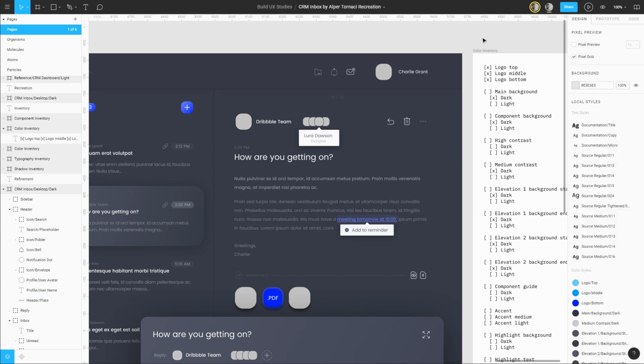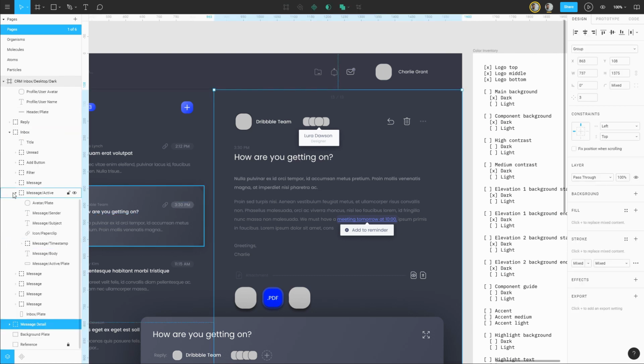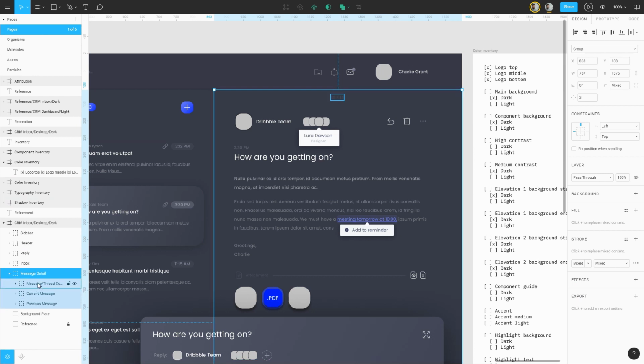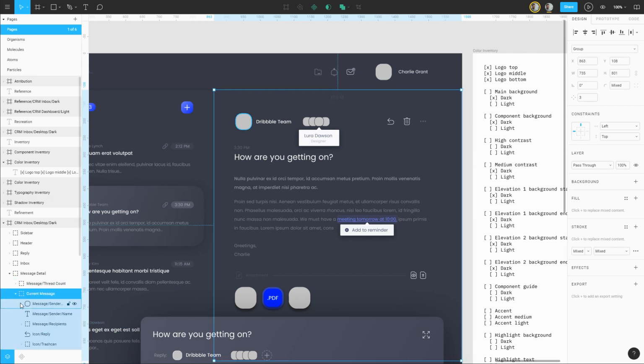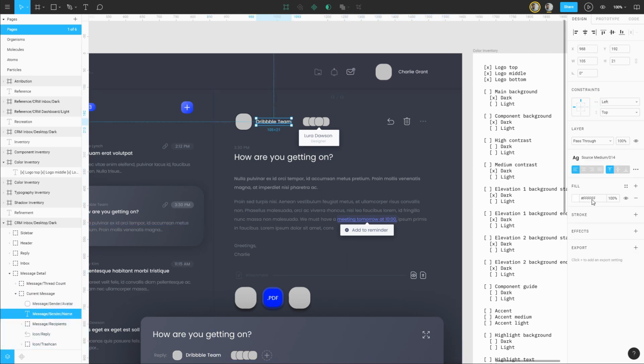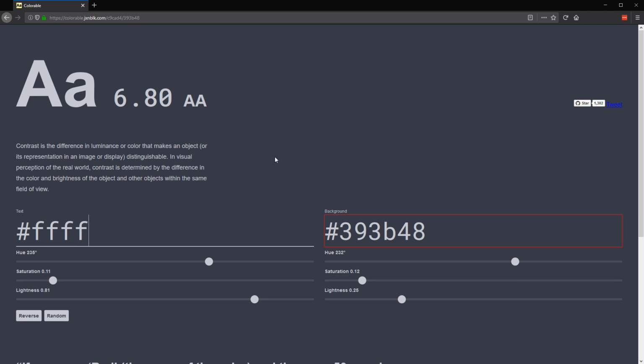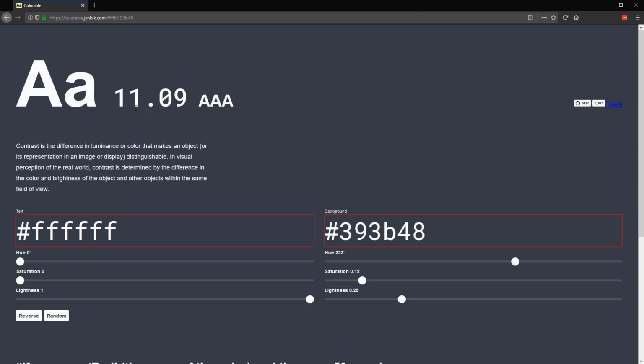All right, so we got our main and component backgrounds. Let's now take care of the high contrast typography. I think this is just pure white in our design, but let's double check. We can go into our message detail pane and find the sender name as an example. Looks like we're using pure white. Just to demonstrate, if we put in our higher contrast typography, we're going to have more than enough contrast ratio, even meeting AAA standards, which is great.